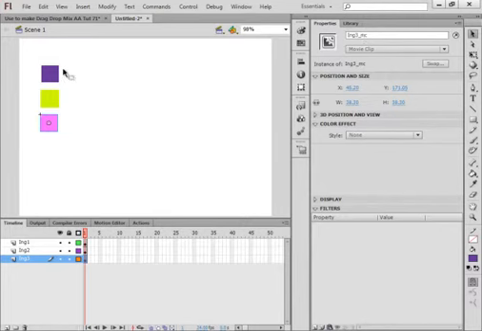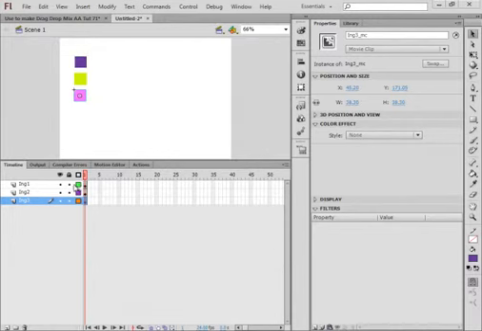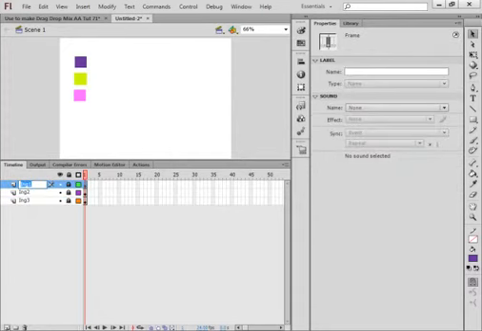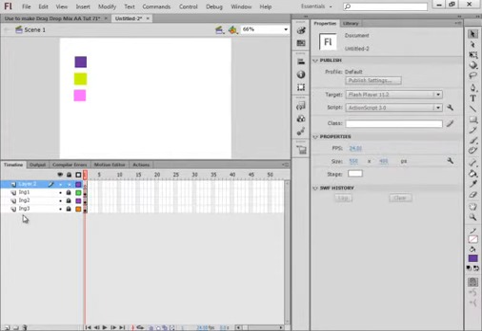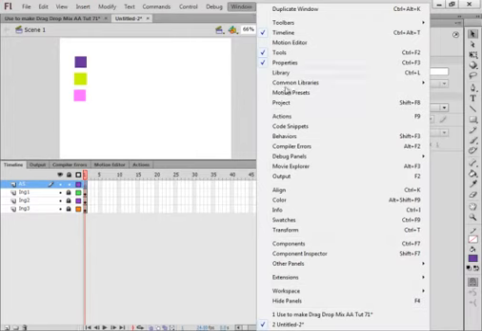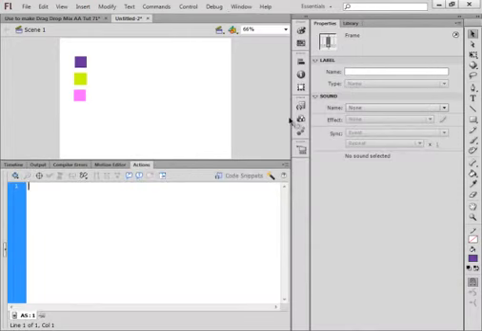Now I want to write the code that allows me to click and drag and drop these 3 ingredients. Make sure all my layers are locked. Select the top layer, come down here, insert a layer, call this ActionScript AS. Select frame 1, open the Actions panel. If you don't have the Actions panel docked here, go up here to Window, click Actions, it'll open the panel up, and when you get that panel, click and drag it down into here, and it will lock in there for you.